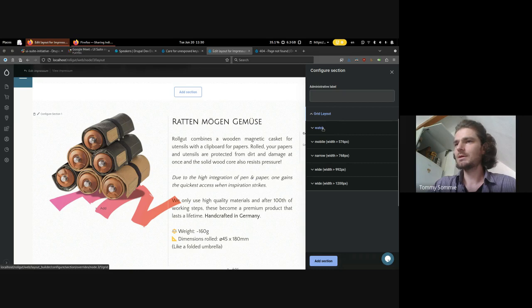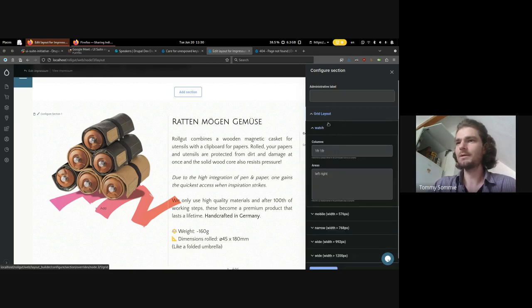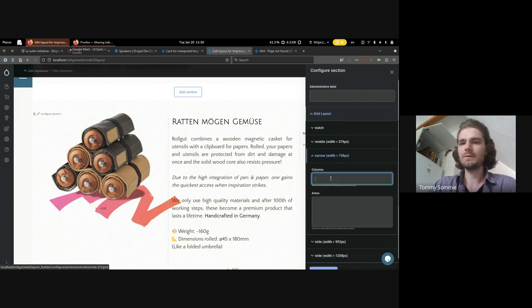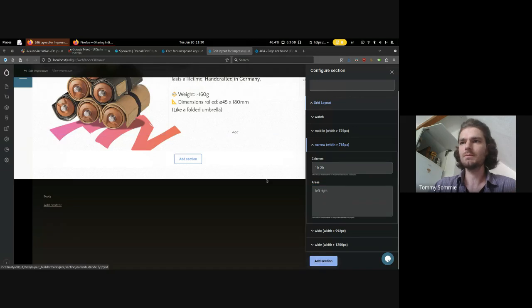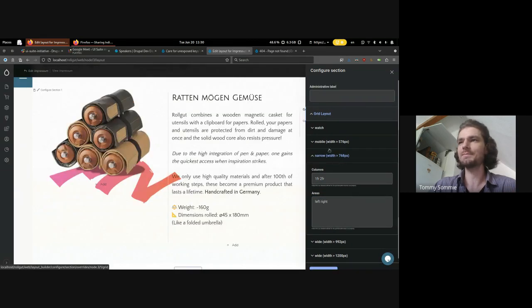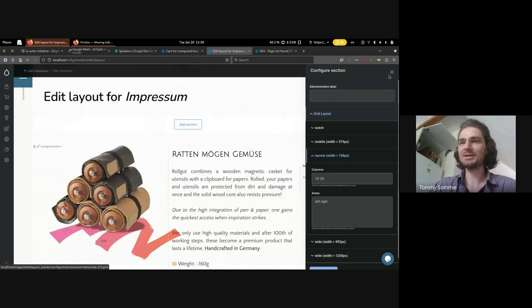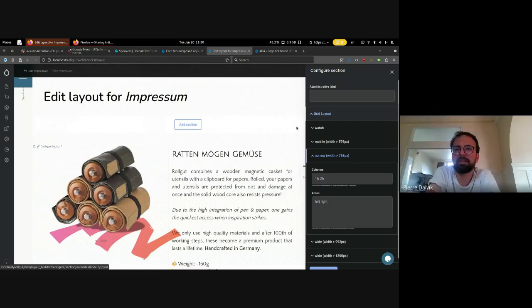This is now my smallest breakpoint, and I've defined, as you see, a simple layout, left, right. And now I can, for example, define a different layout here, but you always have to use the same areas. There are some checks that ensure this is consistent. And well, now I have this bug again. I'm sorry for this. I will just show you the layout I got because it's very cool to see.